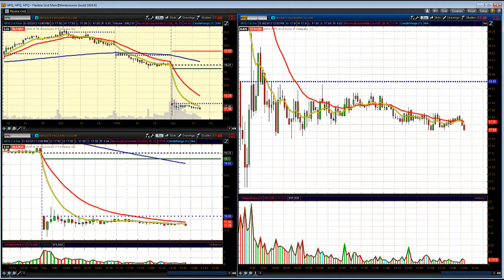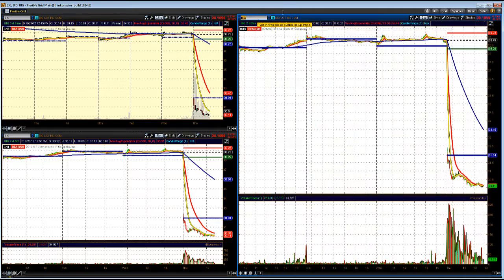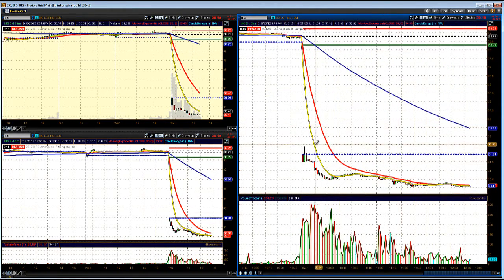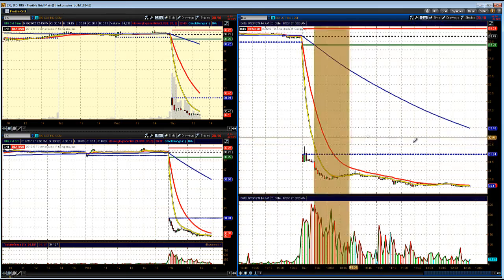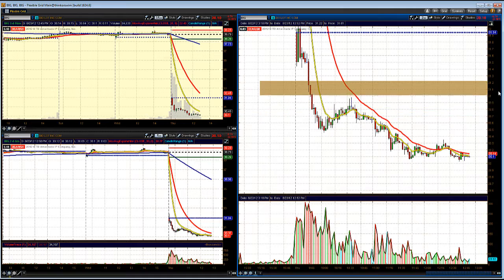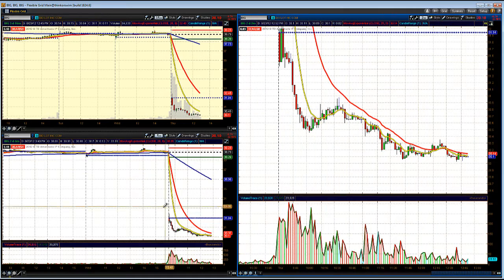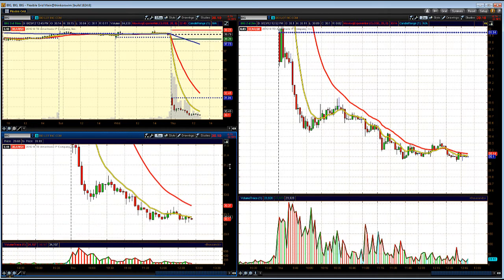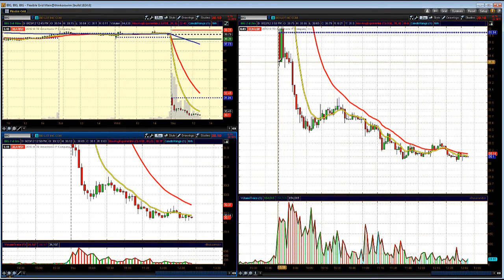Another stock that's in play this morning here is BIG. All right, this one has a nice setup, 32.75 we're using as R1. The stock rallied to a high of 32.40, got rejected, and gave you a nice little tight pattern here on the 2-minute chart to get short right here once it broke below 31.50. This was a trade that we were watching from pre-market. I didn't trade this one, but if you were watching the stocks that were in play this morning, this was one that you wanted to be short.